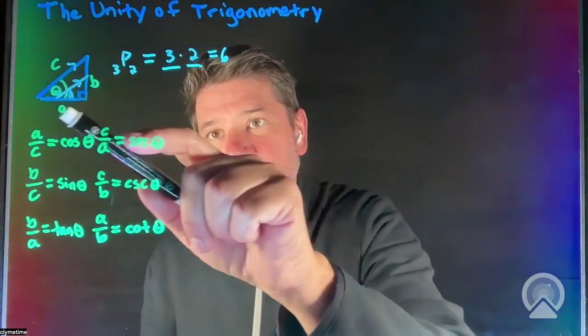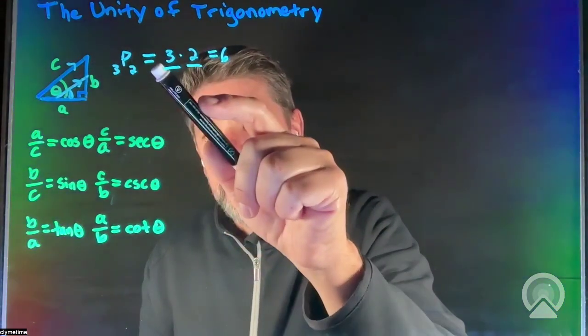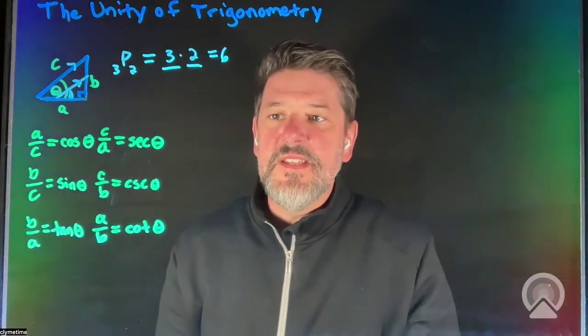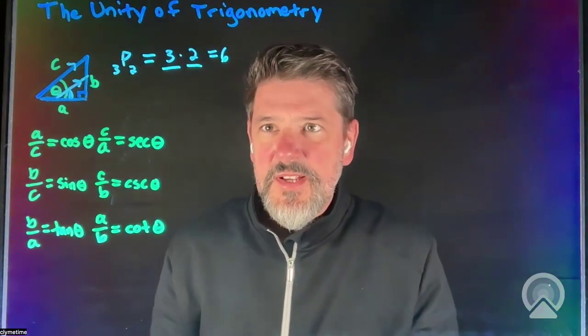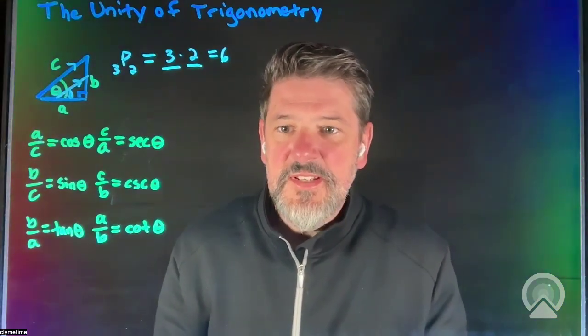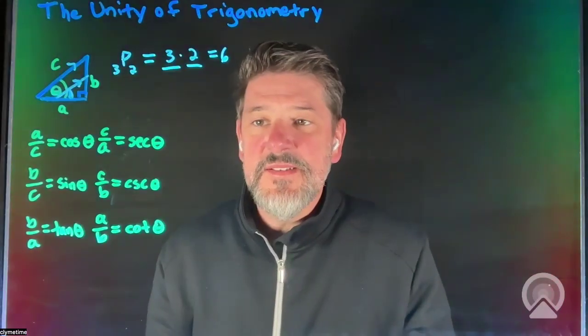C will get shorter, B will get shorter, A will get shorter. And so the ratio of B over A will stay the same. The ratio of B over C will stay the same. The ratio of A over C will stay the same. So the ratios will always stay the same. So that's what's special about triangles. That's why they're stable shapes. That's why you see them in truss structures, in cranes, in buildings and bridges, because they are stable.